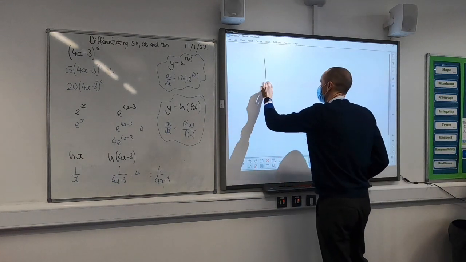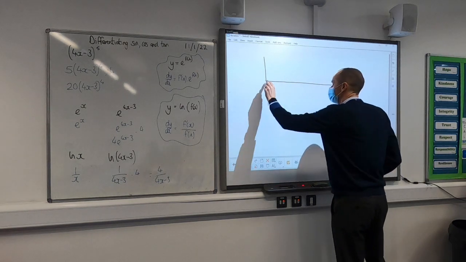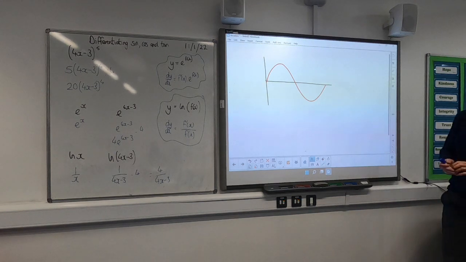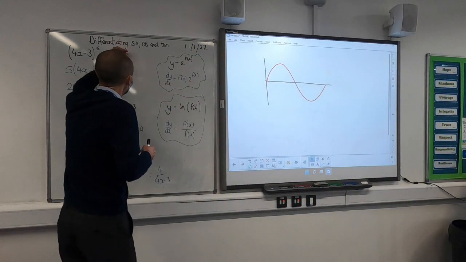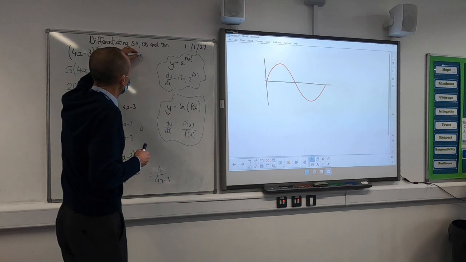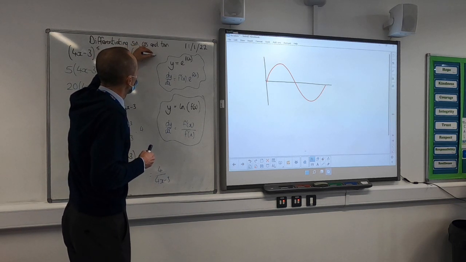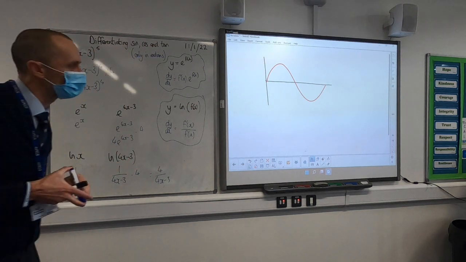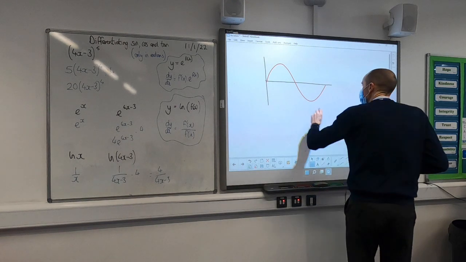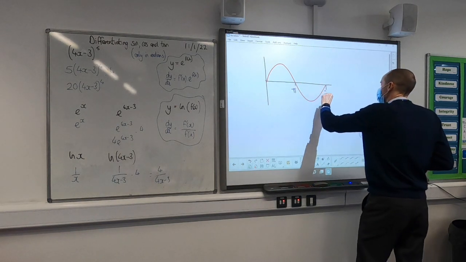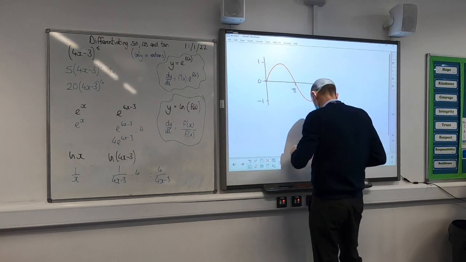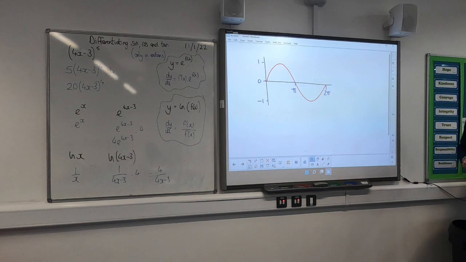So that's the graph of sine. Okay? Now the first thing I must tell you, as is the case in other areas, is that we can only differentiate sine, cos, and tan if we're in radians. This only works in radians. So this only works when we are dealing with graphs that look like this. Remember what differentiation does? It's still the same, even though it's more complicated. It gives us a way of getting a formula for the gradient of the curve.